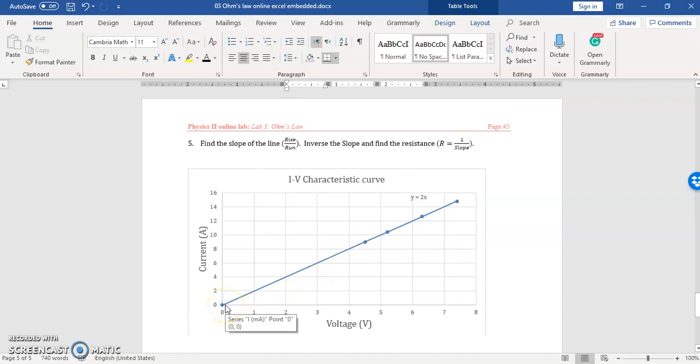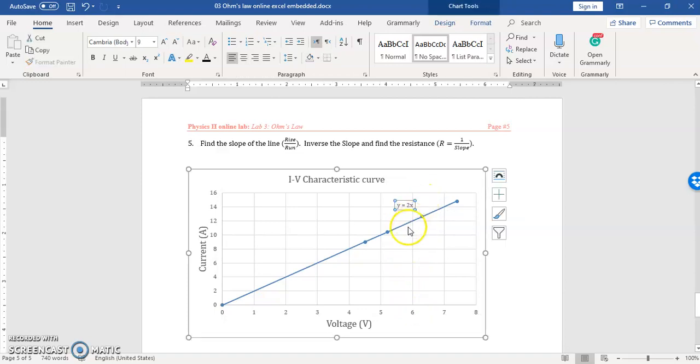What I want you to do is to find the slope. It is basically rise over run. Just look at it. For example, if I go to this point, a rise of 12 is going to give me a run of 6. So 12 over 6 is going to be 2. I have actually put it over there for you to see. I have already found it for you, but I want you to do it as well. You say rise over run, and show where you found it from and how you calculated it.